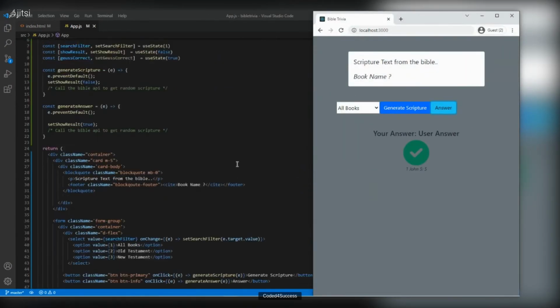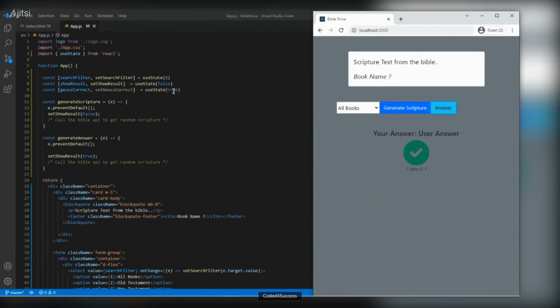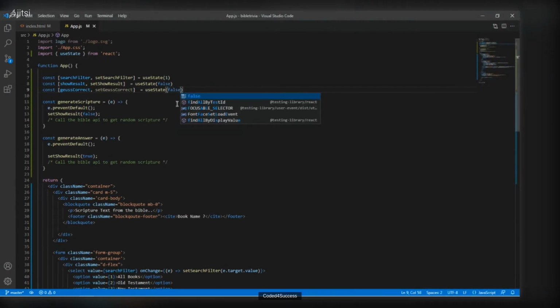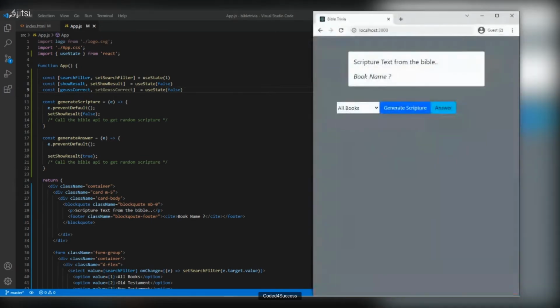Answer, and then if you change this to false, yeah, so that's working. So we'll replace this user answer with the guess.